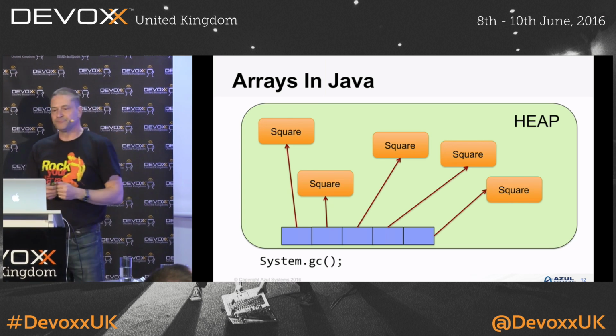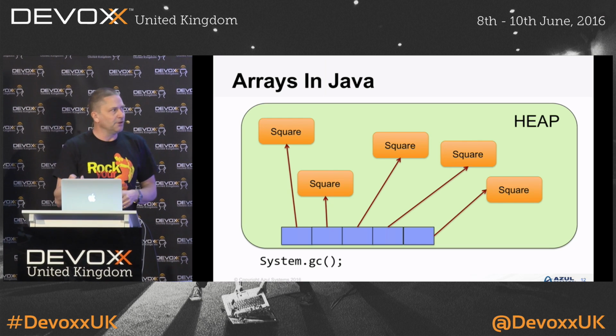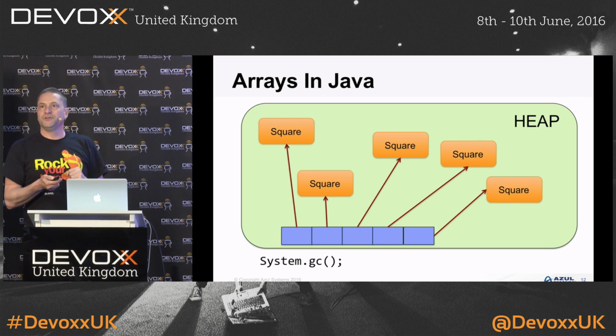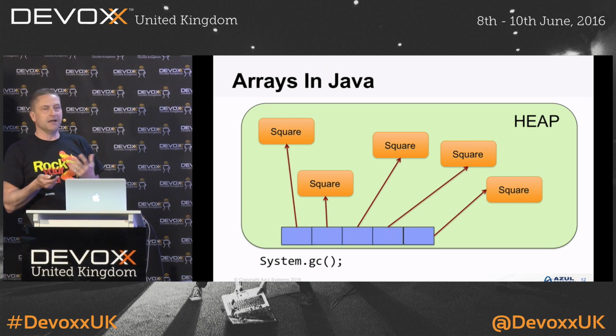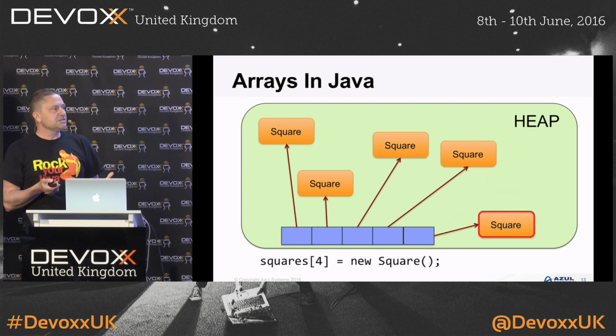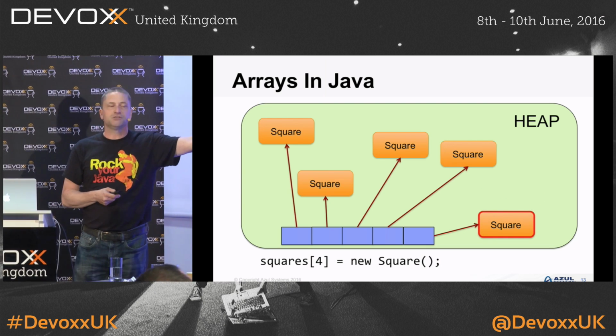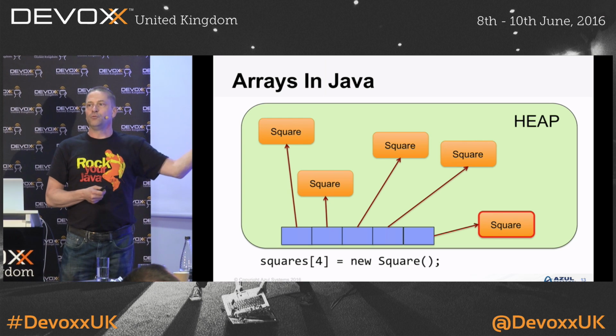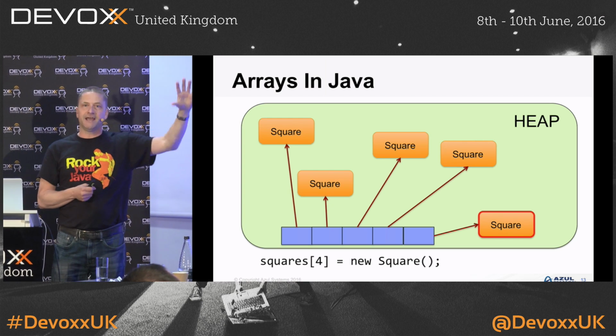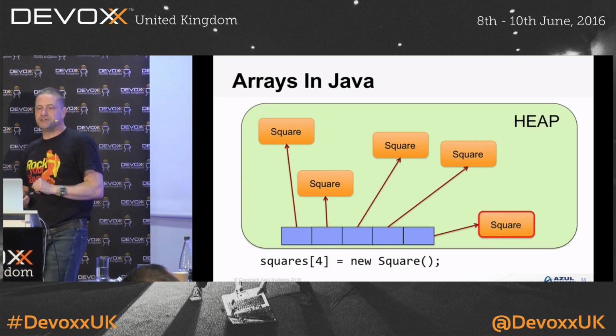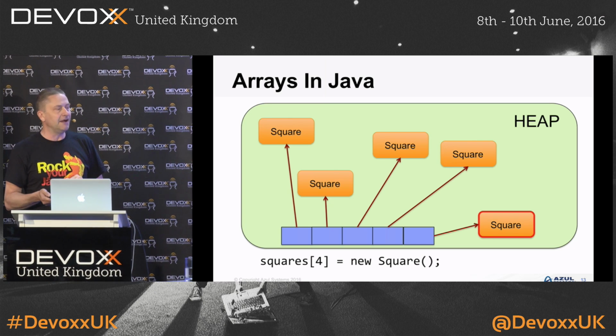So we end up with this situation where the squares get moved around, and so we don't have them contiguous in memory. Things could get more complicated because the array that we have of our squares is mutable. Let's say I want to change one of those references. So I can move, let's say, square 4 to be a different one, which is going to be at a different place in memory. So again, no guarantee that it will be contiguous with the data that we already have.